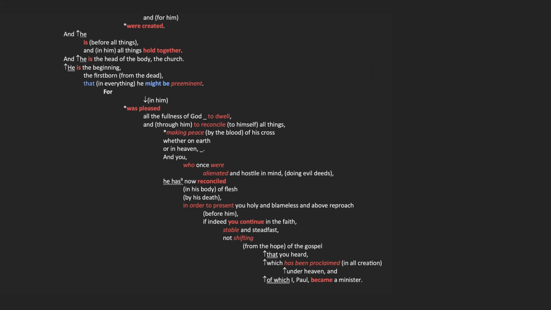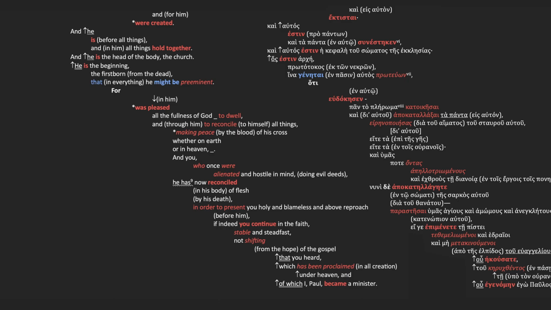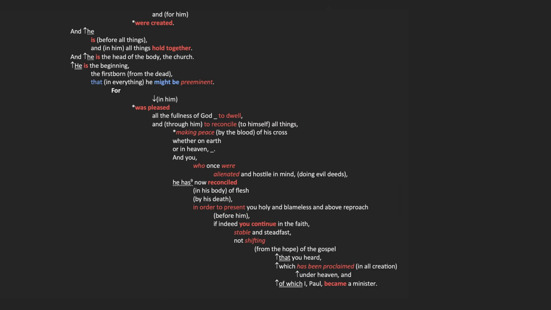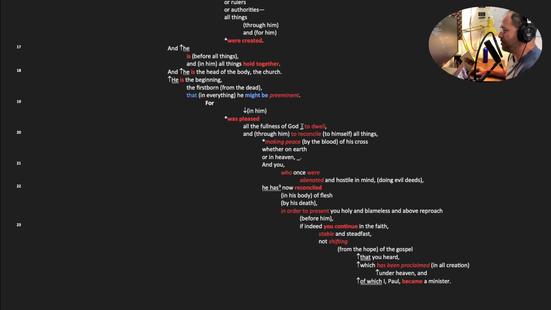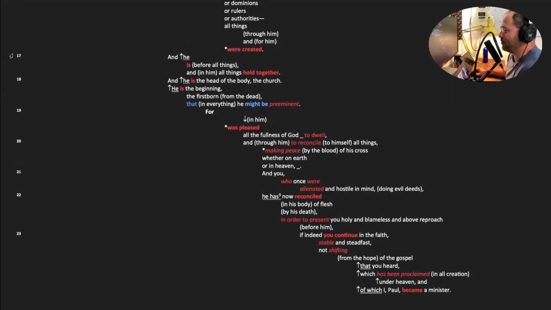We're going to work through the English now, and we're going to see how the English syntax rules or the English grammar rules don't necessarily apply here, and that's because we're basing our decisions on the Greek grammar. This is going to help us to understand as English readers what some of the emphases are in the Greek. All right, we've got the ESV open in front of us. I have already done the syntax diagramming, as you can see here in front of me. And we've got from verse 17 all the way through to verse 23, which ends at the first full stop, which we find in the Greek.